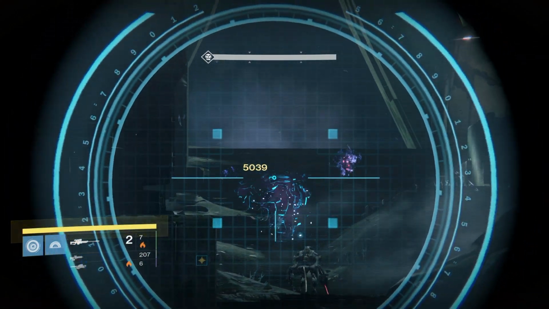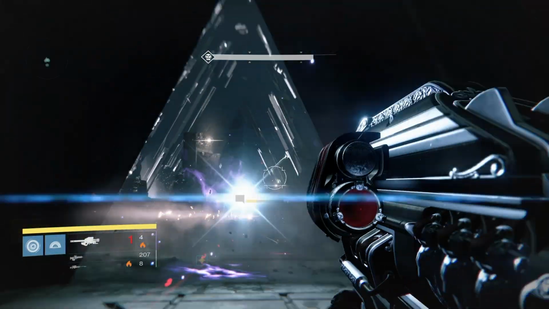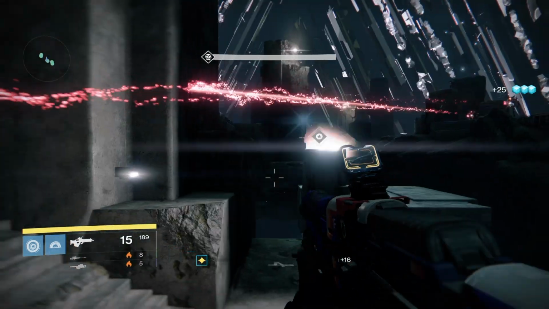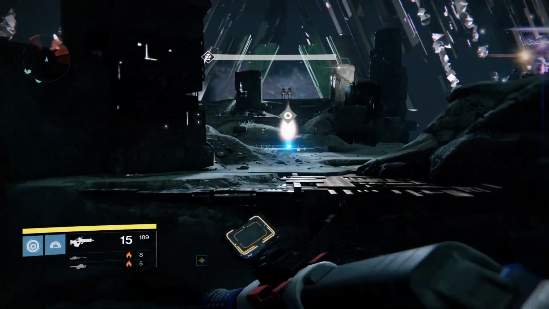No, watch, I take 2 shots at him, and boom, instantly teleports to the middle. He seems to teleport really, really quickly as soon as you start doing damage. Now, watch what happens when he actually dies. I'm going to look in the middle here in a second. Oh, what's that? Look, another relic. Why is there a 3rd relic?